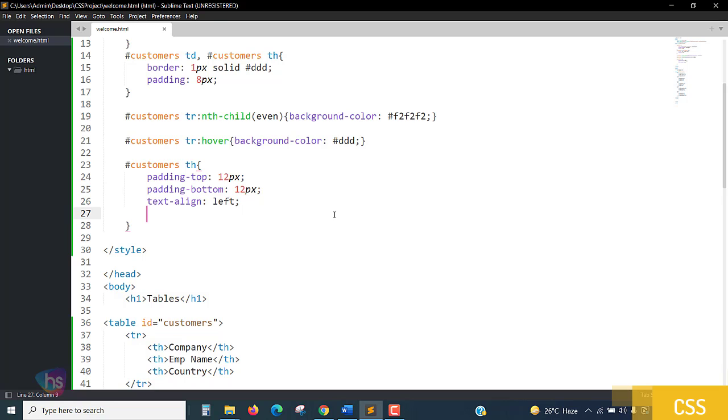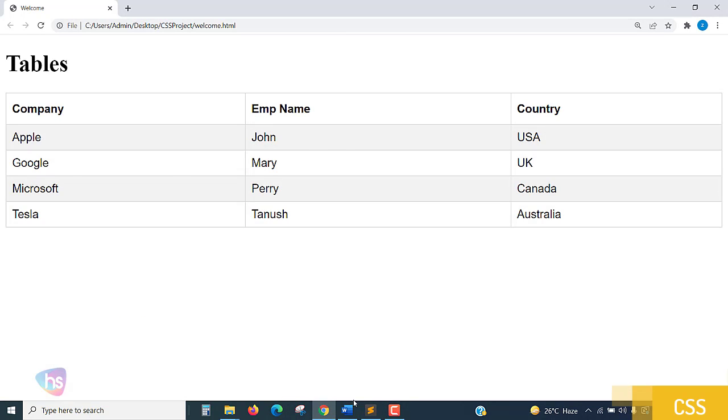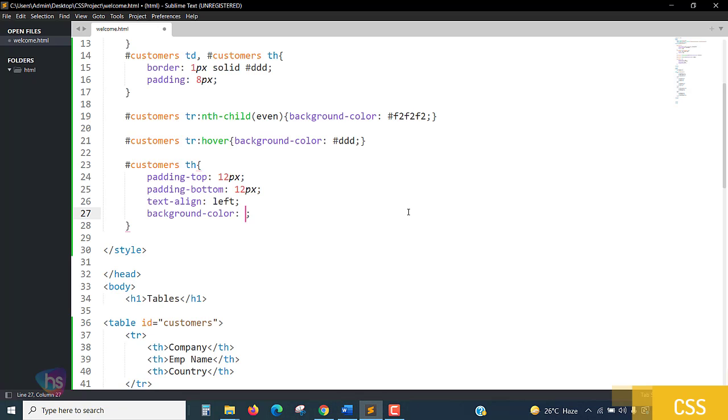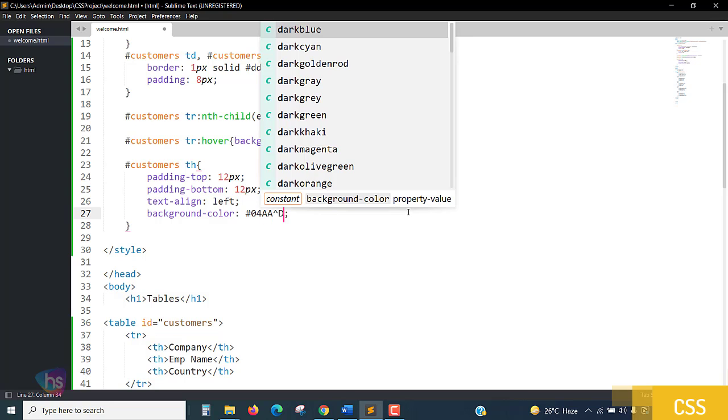Now I'm going to apply more properties, like background color. By default it shows white. So I'll apply something to make the table headers glow. This way we can put our custom color here, something like 04AA6D, a sample color.